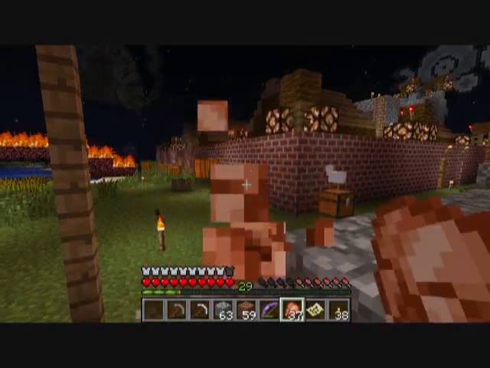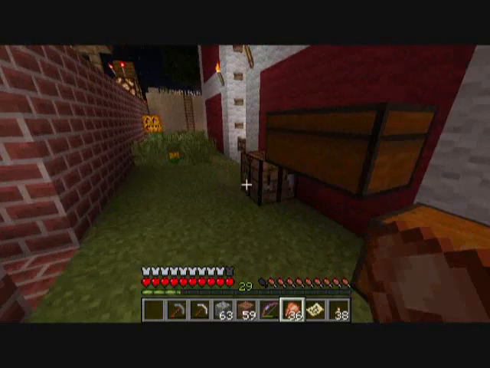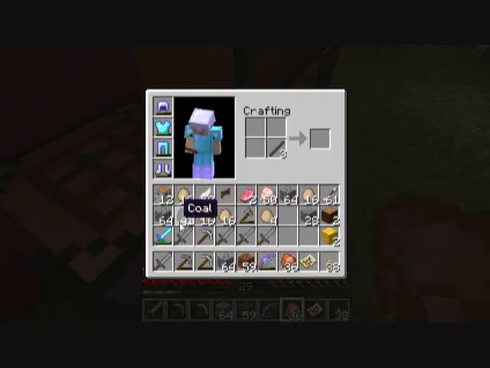And you notice I'm eating cooked chicken now, because when you have a chicken grinder, you have plenty of chicken. I'm just going to make a few swords. Let's see. One sword, two swords, three, four, five swords. Yeah, I think five's enough. I'll make some torches.